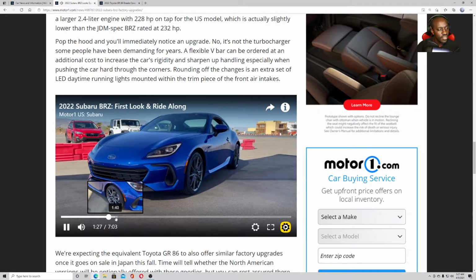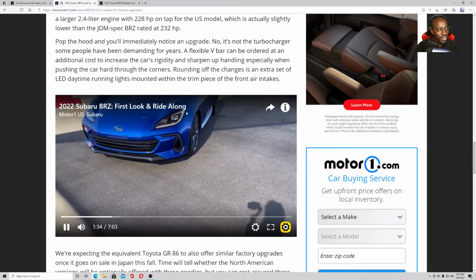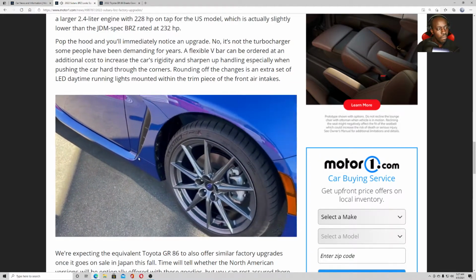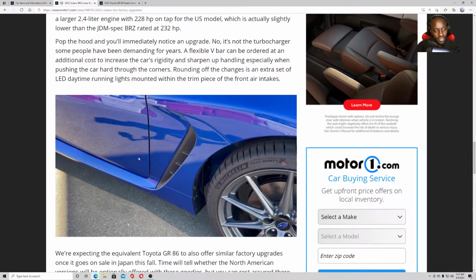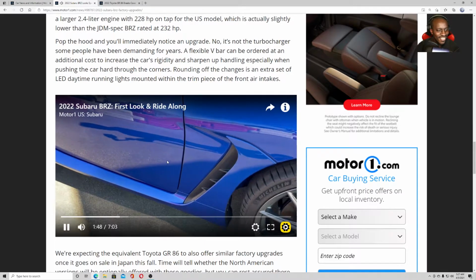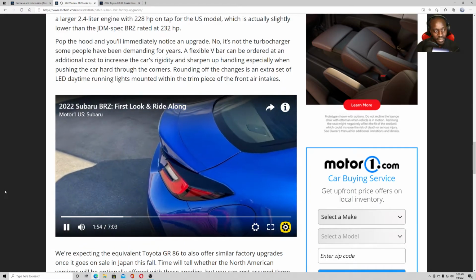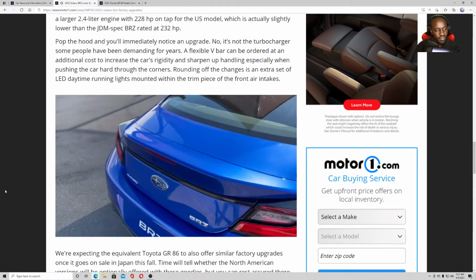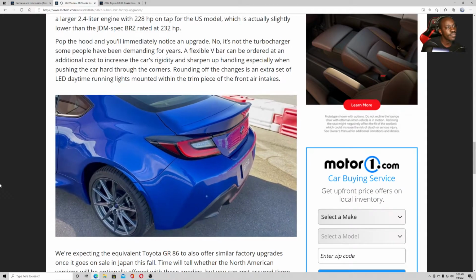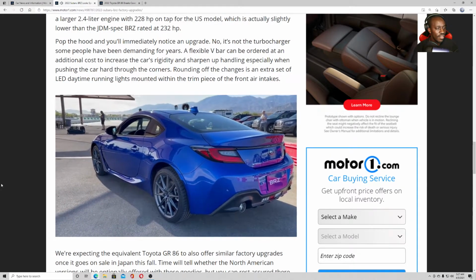I actually want to see. The rims look sick. I like those headlights. It's got the LEDs on the side right here for your daytime running lights, or it could be your signals. Hey, not a lot of fake vents. That's a plus, plus, plus. Oh, it's got the Michelin Pilot Sport Super Sports or whatever. Those are some nice tires. Very expensive. I dig it. I can dig it. I really do like it, man.